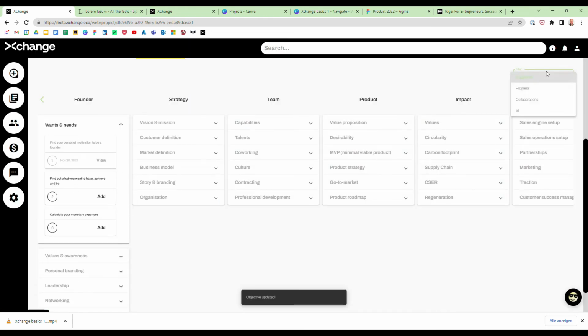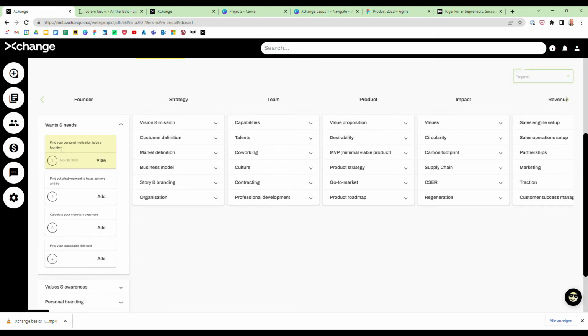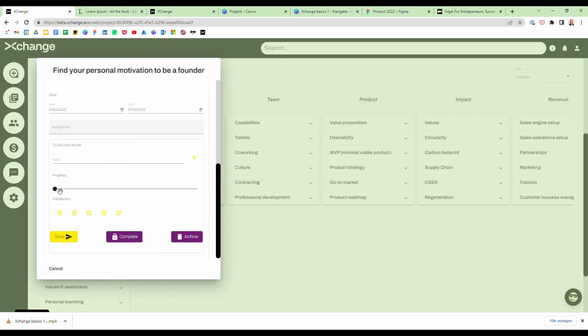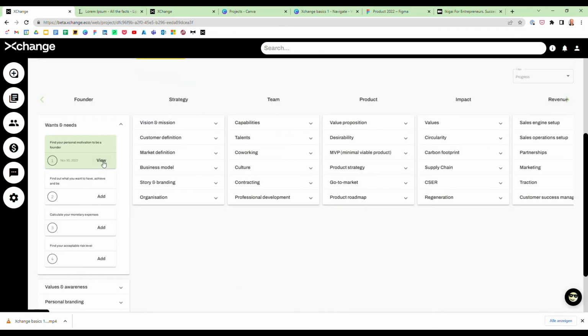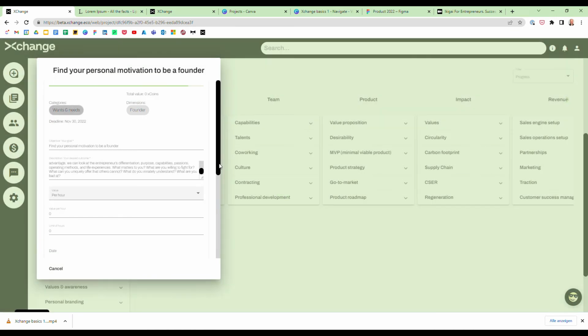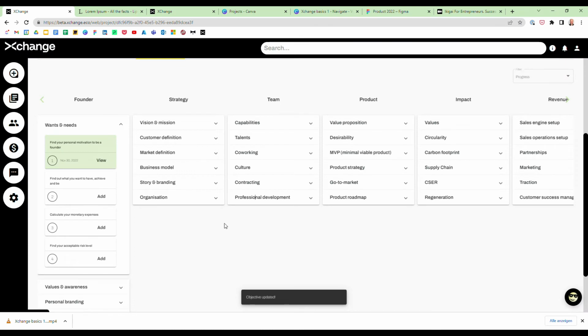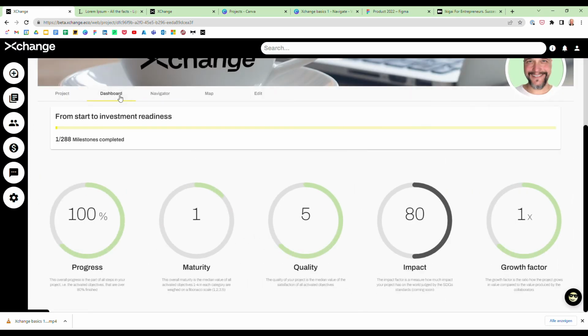This objective is now added to our process and labeled as active. When we increase the process over 80%, the objective is labeled as done. We should also be setting our satisfaction to evaluate our work. In the dashboard, we now see that one objective is added, this objective is finished, its maturity stage is 1, and the quality we set to top.